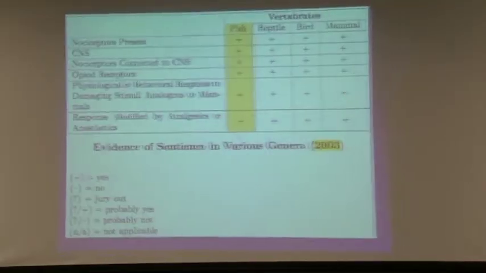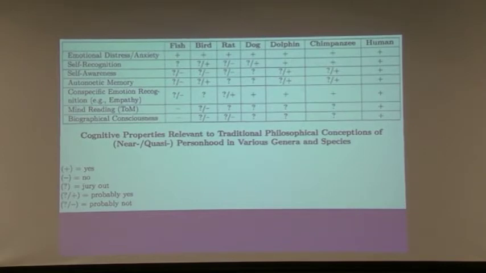And when it comes to things like personhood, we can do things like this. We can talk about distress, self-recognition, self-awareness, which is different than self-recognition, and noetic memory, which is kind of episodic, placing yourself in time, and specific emotional recognition. So these are some of the things that philosophers talk about, not specifically like this in a chart. And in looking over the research, this is the chart I've created, and like I said, this stuff can change all the time, and we can talk about it in more detail in the question and answer period. But you can see that there are a lot of question marks here.